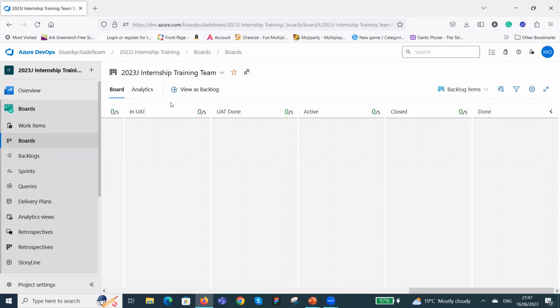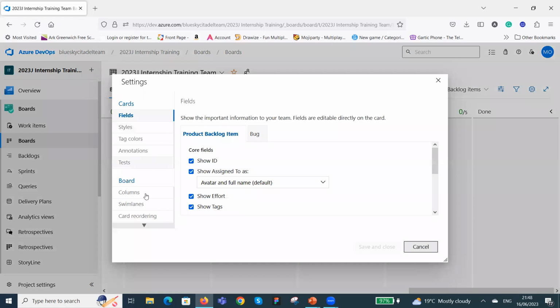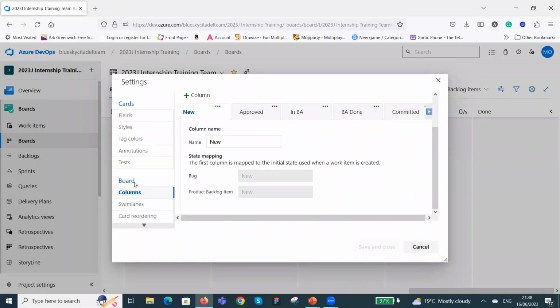Okay, so we go to the right hand side of your page, and then you'll see this cog that looks like a machine, the settings, and you click on that. So that's the configure team setting. So you want to click on that so that we'll do all the configuration that we need to do. If I click on that, it opens up this box for me. On the left side of this box where you have the setting, you have the board, and then you have the columns. So we're clicking on the columns, and then we're going to rearrange things.